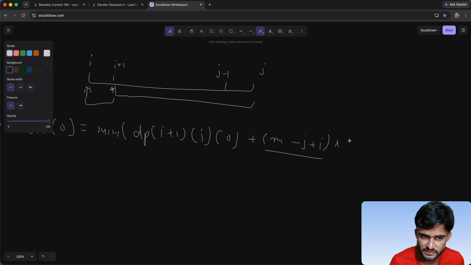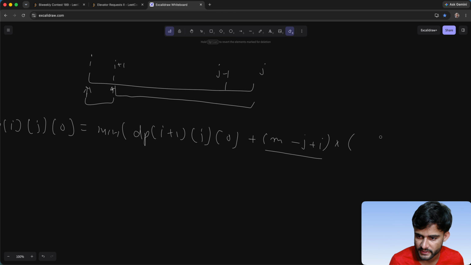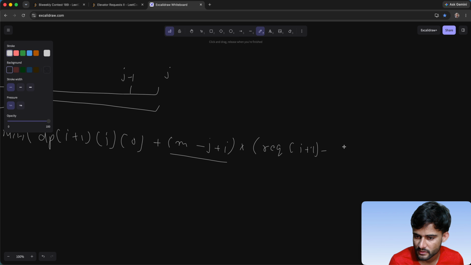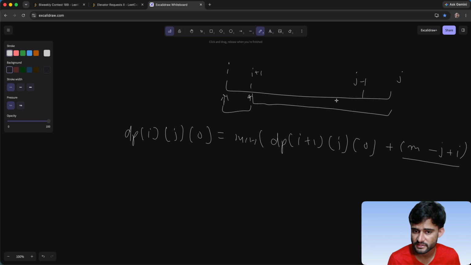What is this penalty? This penalty is request of I plus 1 minus request of I. This is the extra time it will take to reach I from I plus 1, right? So this time will be added as a penalty for all of the remaining elements. So this is what we have done here.